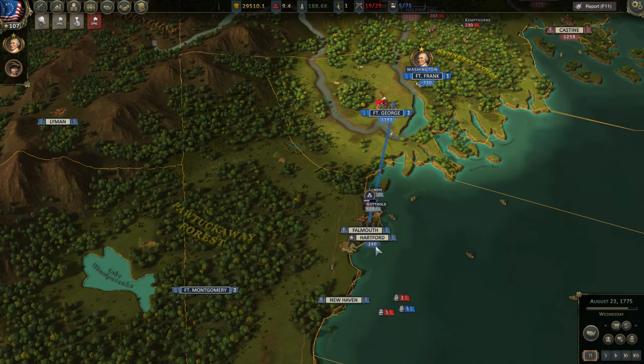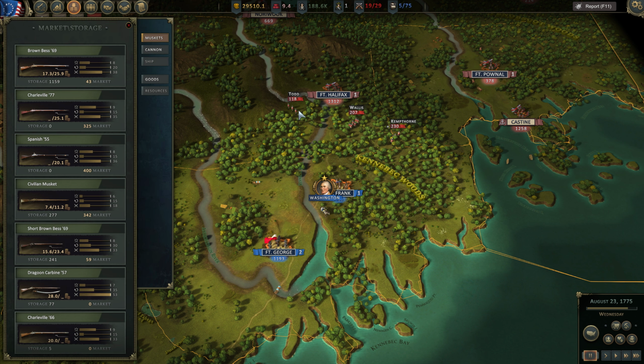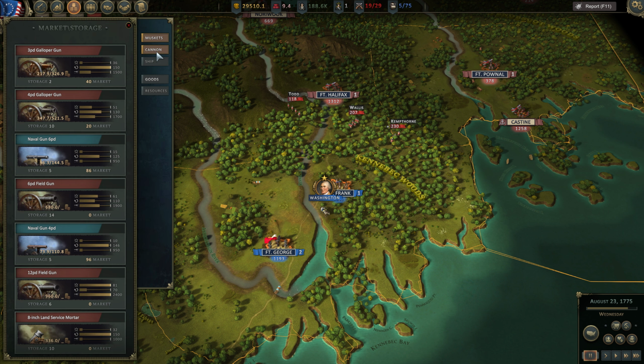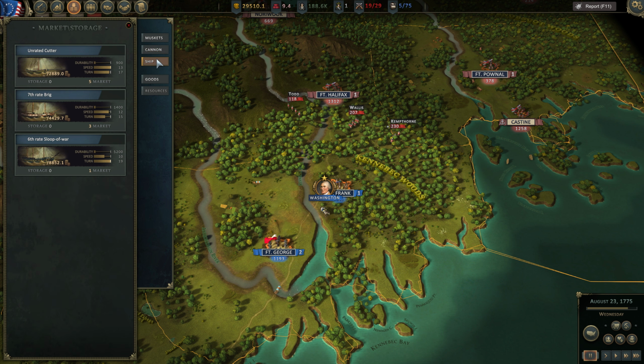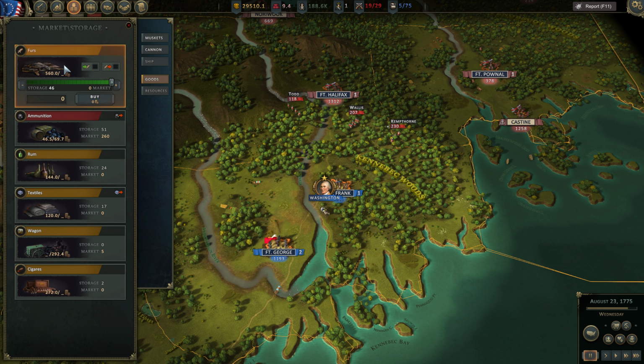By the way, there's a bug here. I should deal with that. It does happen. That's just a bug. That's fine. It's early access, it probably will be fixed at one point. But why bother producing cannons? Why bother producing ships? Why take the financial cost when I can just capture it from the enemy? Why spend the resources when I can be rich beyond measure by capturing it from the enemy? That's the thing. That's the problem.